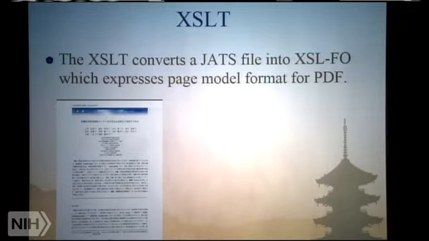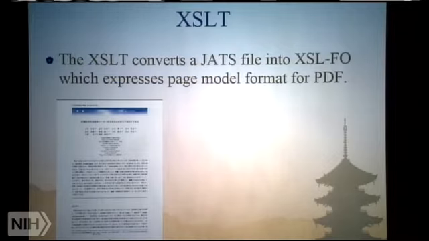Such PDFs are created by use of AH Formatter. We have developed XSLT for this tool. The XSLT converts a JATS file into XSL formatting objects, XSL-FO, which expresses the page model format for PDF.